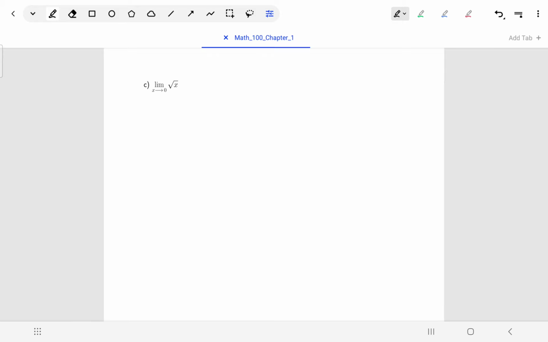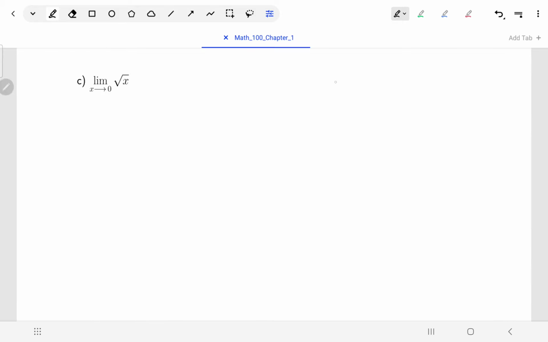Okay, x approaches 0 for square root of x. This one we can see what the problem is right away just by drawing my graph of square root of x, doing a little sketch of that. I know that my domain for square root of x is all the numbers 0 and larger, so I can get close to 0 from the right side, and I can say definitely the y values are getting close to 0 there. But if you're talking about on the left side of 0, there are no y values going on, so there's nothing for me to approach.